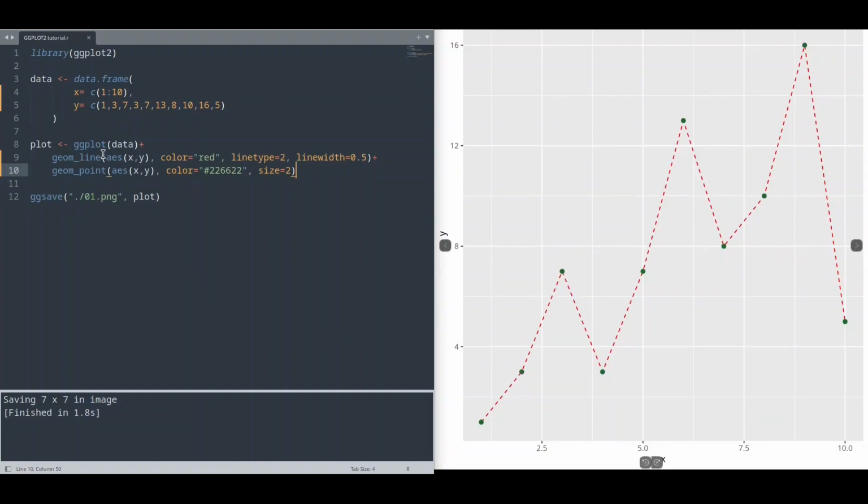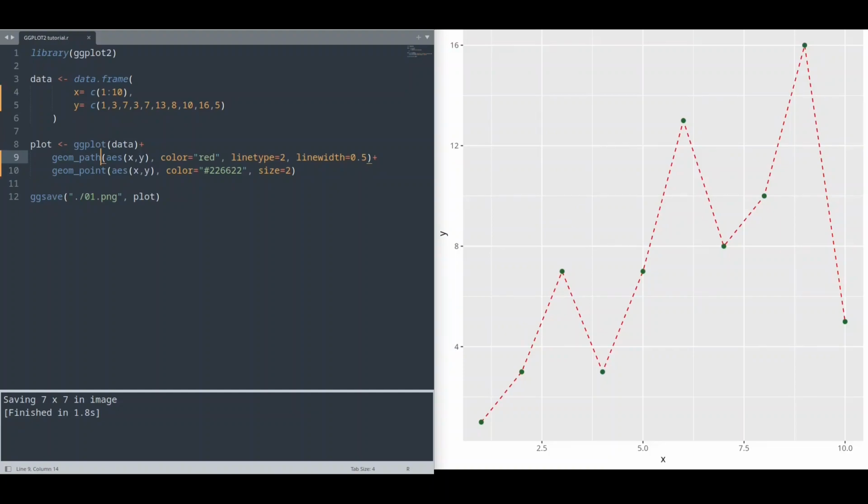But now if instead of geom_line we use another geometry, geom_path, you are going to see that nothing is going to change. Why is that? What is the difference between geom_line and geom_path? Why do we have 2 geometries that work in exactly the same way? Well, they do work in exactly the same way, but only in this particular case.